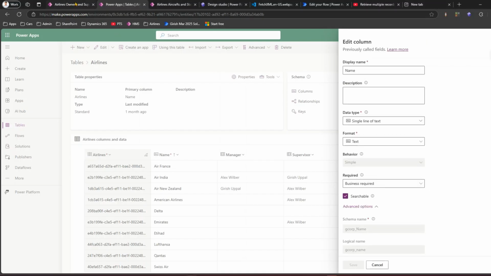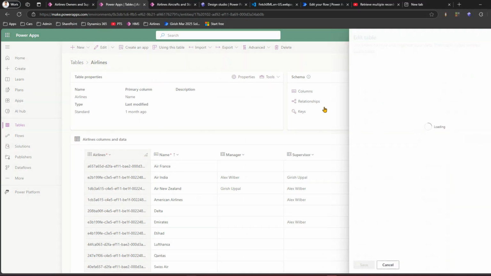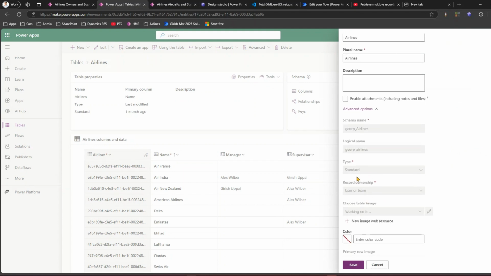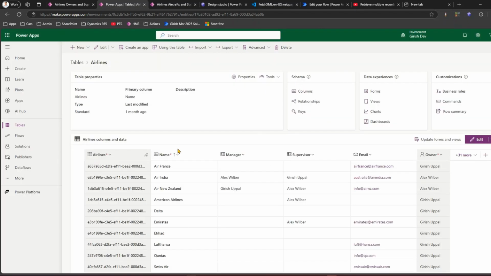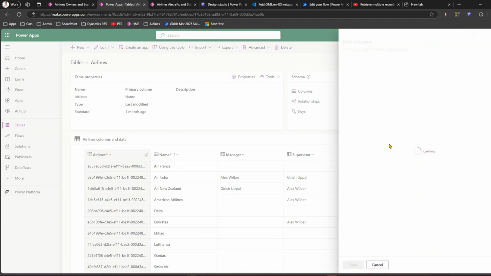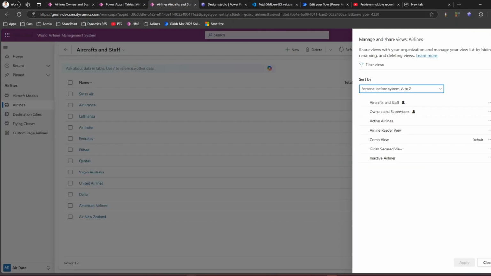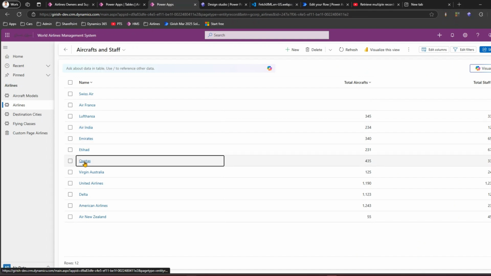You go to make.powerapps.com, go into a specific table like airlines, go into the properties, and get the logical name for that table. Go into the advanced options and you will see gcorp underscore airlines as the logical name. Similarly for an attribute, if you want to get the name, just click on edit column and you get the logical name.